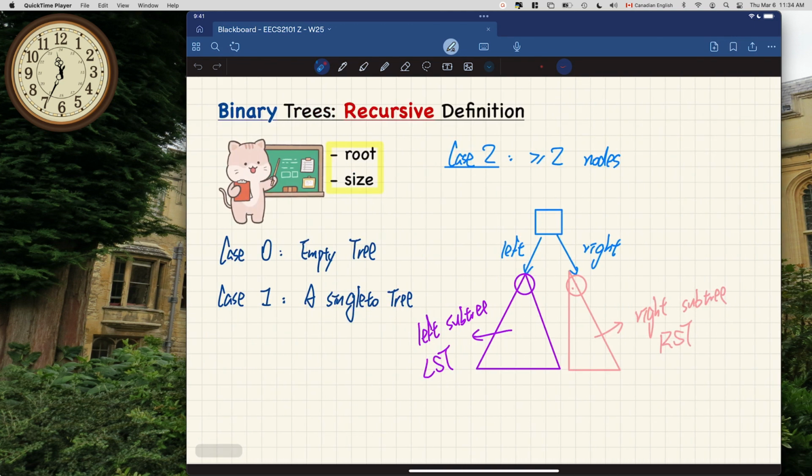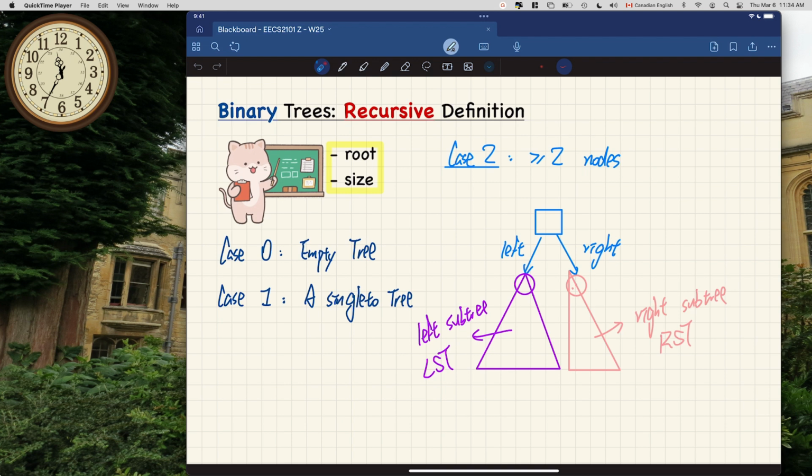And then we spoke about recursive definition for binary tree. There's really nothing new here because binary tree is just a special case of a general tree where you have at most 2 child nodes for each node. The only difference is that a binary tree is an ordered tree. That means the left child should come before the right child. That's very important. The order of the children is very important in a binary tree.